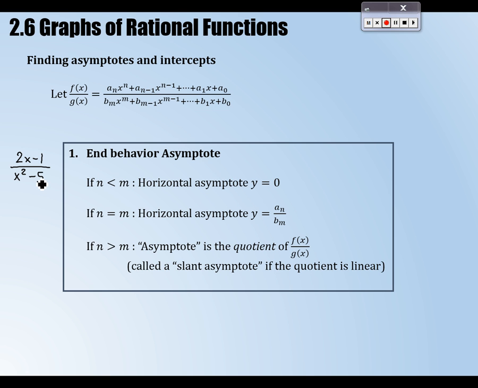I'm still curious. And then this is the case that Caden and I were talking about during the warm-up, right? If n is equal to m, that is, the degrees in the numerator and the denominator are equal, then we have a horizontal asymptote equal to y equals the ratio of these two coefficients, an and bm. Right? That is if we have like 2x squared minus 1 over x squared minus 5. But we don't. If we had that, then we'd have a horizontal asymptote of y equals 2 over 1, or y equals 2. But again, in both cases, why? I still haven't heard anyone give me an explanation for why the first one here has an asymptote of y equals 0. Why is that?